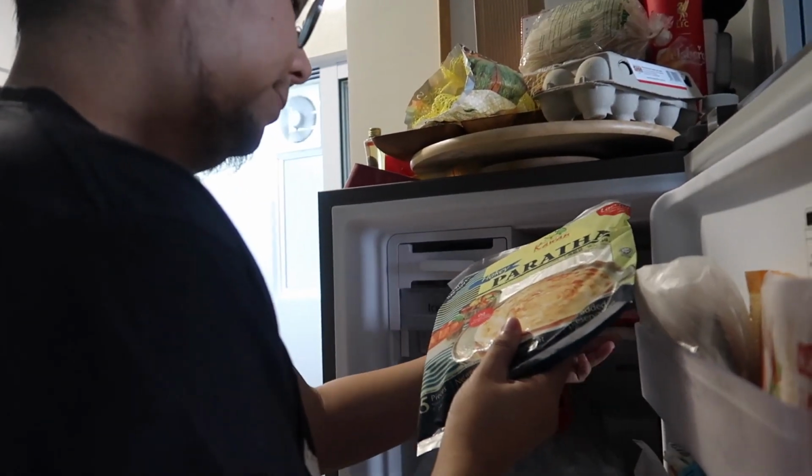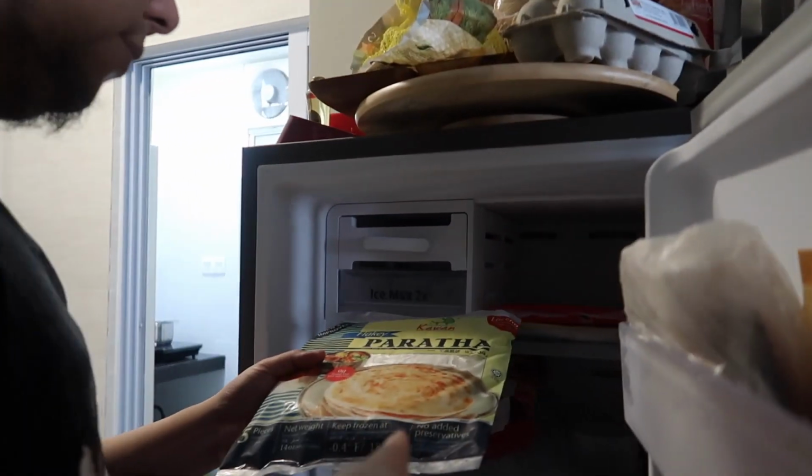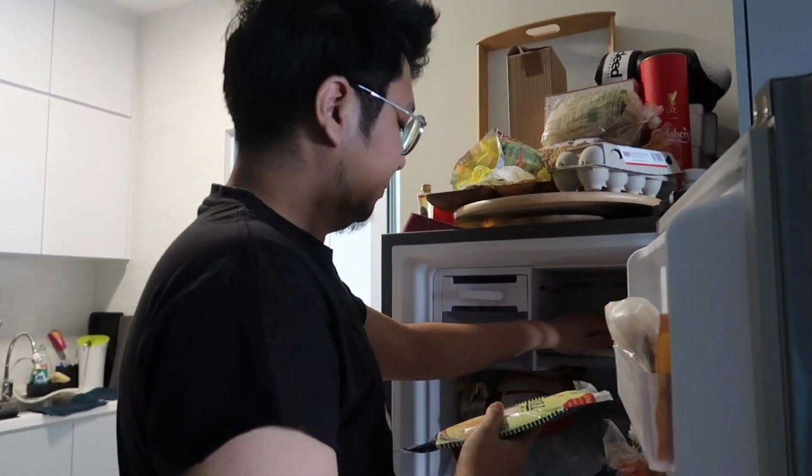I don't mind. You want half? I mean, there's not many in a pack. How many are in a pack? Five. Like five pieces only. I don't mind. I want to try some flaky one and some onion. I guess so. Maybe just the flaky one, enough lah. I mean, I tried the flaky one before. Oh really? Is it nice? Yeah. Okay, let's have the flaky. I mean, the entire paratha line is good.